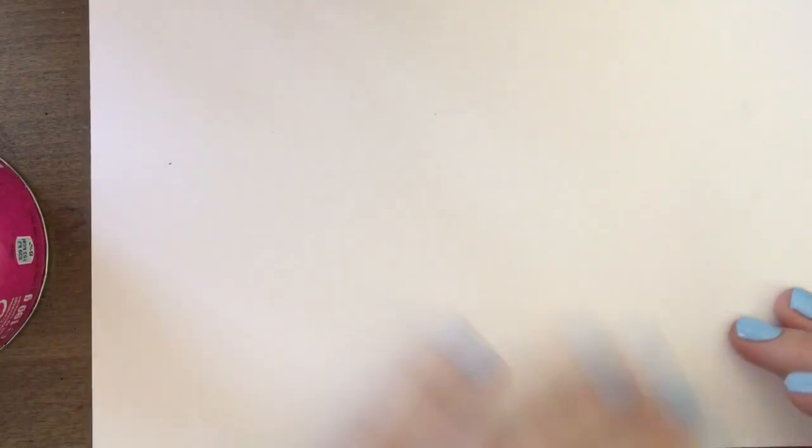All right, let's begin our watercolor demo. So first things first, I want you to take it really easy with this sample.